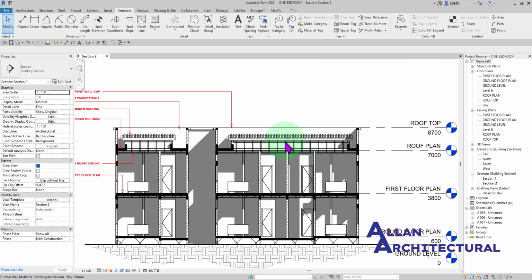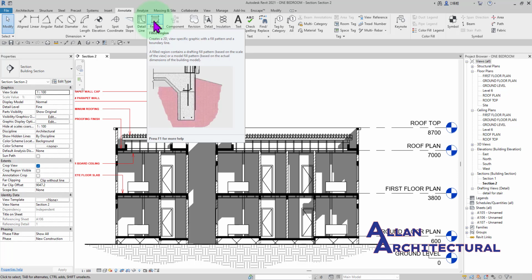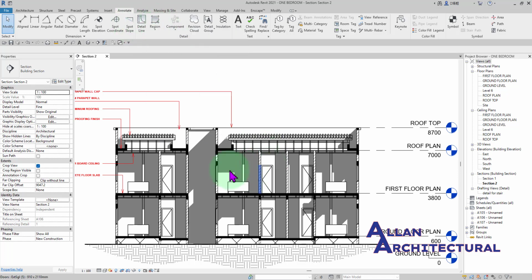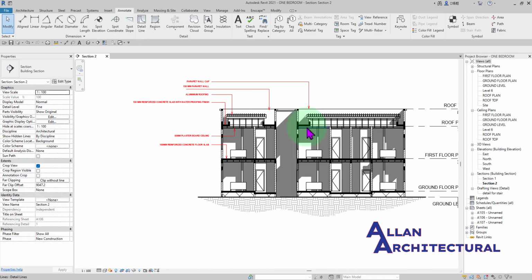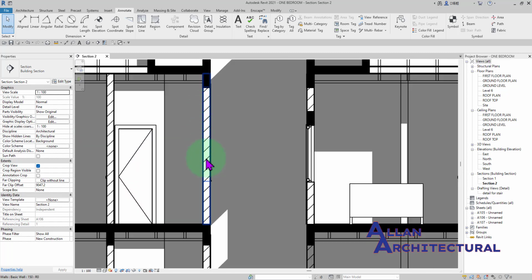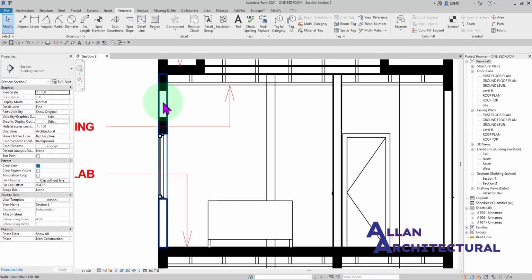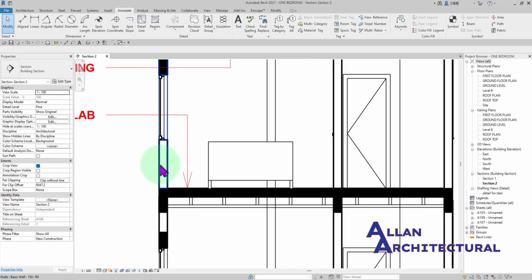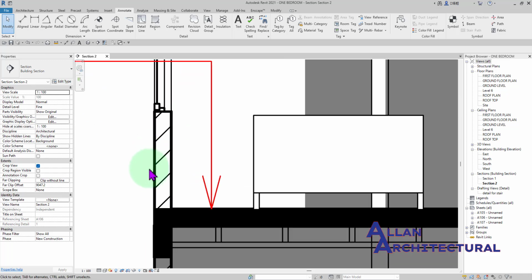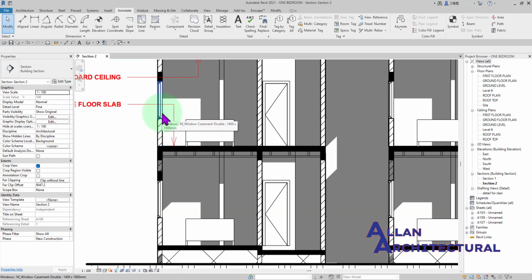Which is going to be our filled region. Just right beside our detail line, you're going to notice we have the filled region in there. This filled region serves as sort of a pattern that we can use to fill out patterns in our design. Now you notice with my walls, they already have the filled region inside, showing those diagonal lines inside of all of those walls, which means that those walls have been cut.